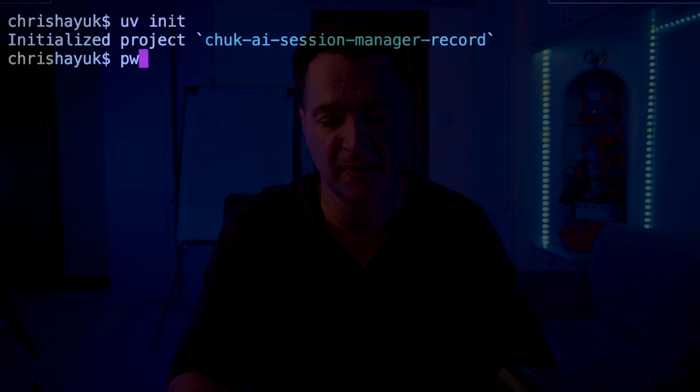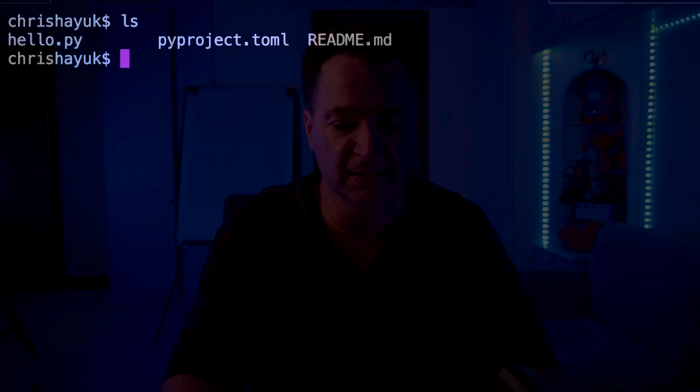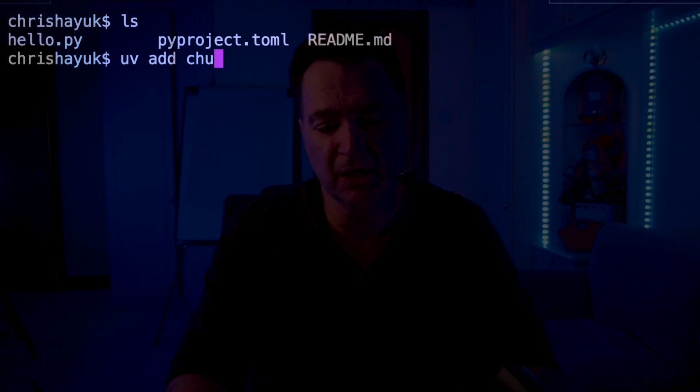So the first thing that we will do is a uv init. I'm in a folder already called Chuck AI Session Manager Record. You can see it's basically empty until I did the init there. I'm going to add Chuck LLM for the demos there.